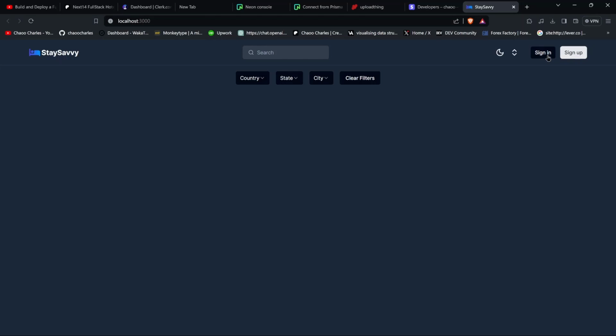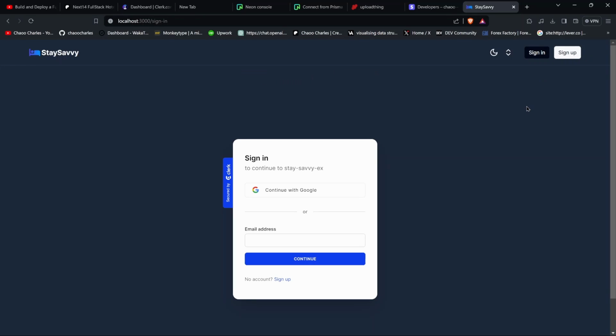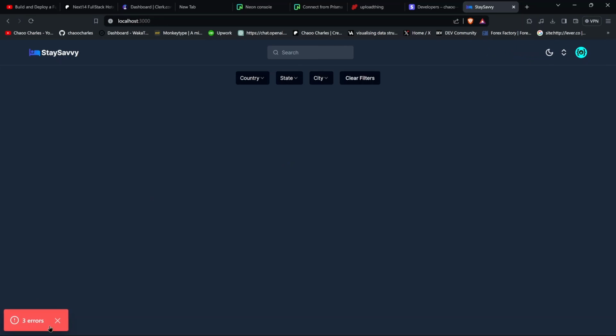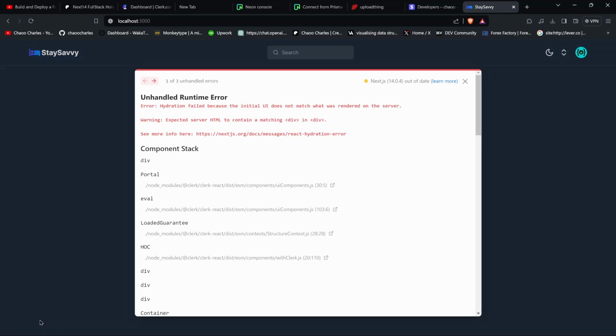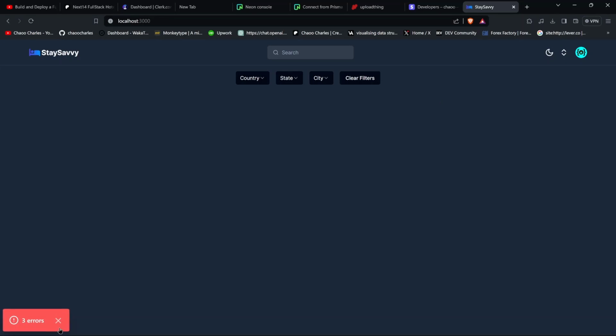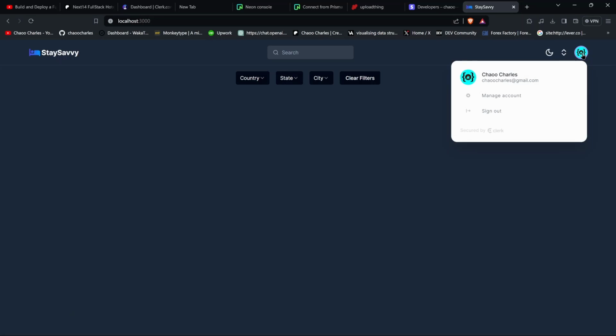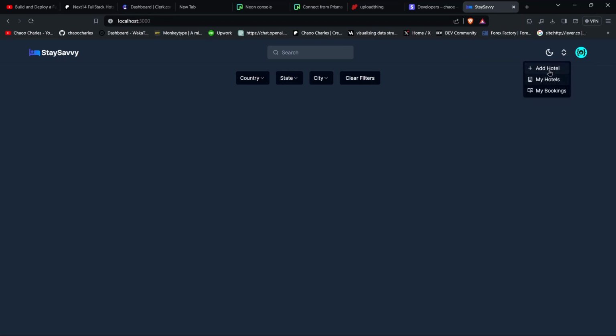So we can start by signing in. I think we can sign in with Google. So let's go to sign in. Then I'll sign in with one of my Google accounts. Okay, there are these hydration errors here. You don't need to worry about them. Once you deploy the application, these errors will not show. Okay, so don't worry about those. But as you can see, it is logged in now, and we have this account here. We also have these links now, and we can actually have this light and dark mode. Very nice.